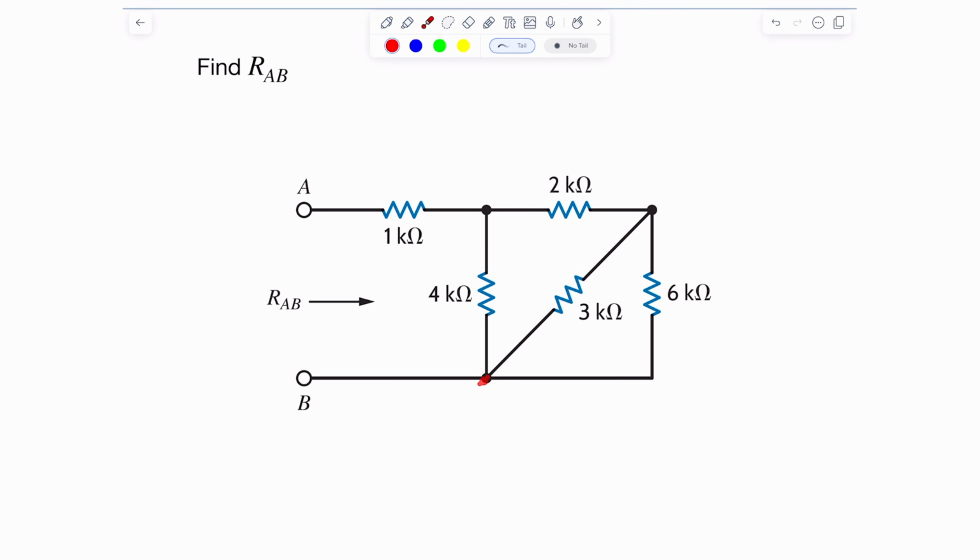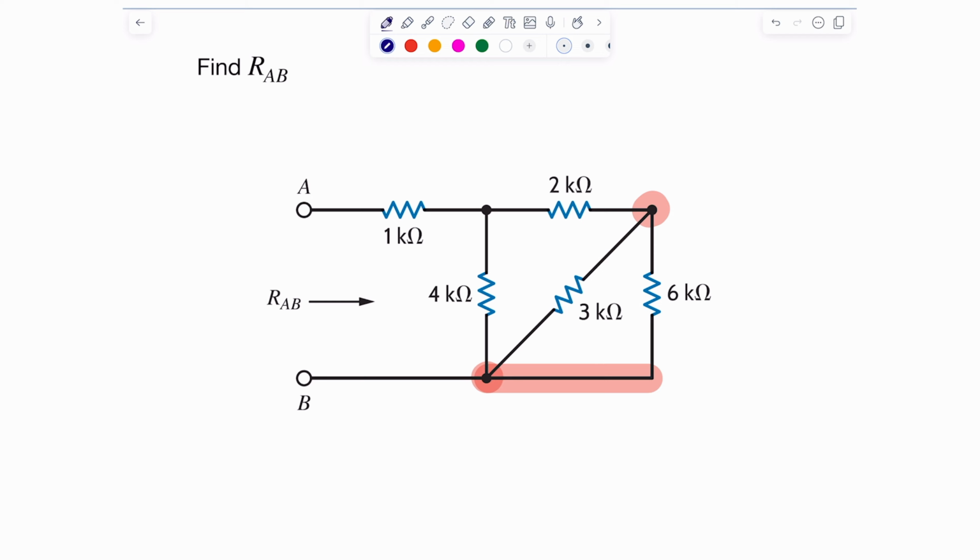They do share this node. This is shared between the 6 and the 4, but this is not a node of 4, actually, because we have the 2 kilo ohms in here. However, if you pay attention, you will see that I have this node in here and this node in here, which I actually can draw that way, is actually shared between the R3 and the R6. So the 6 and 3 are actually connected together. So we can redraw this circuit this way.